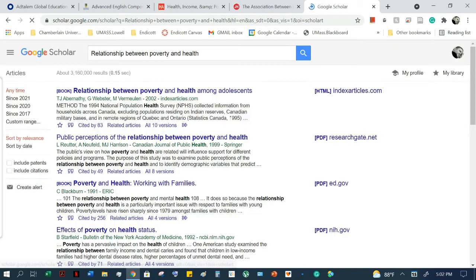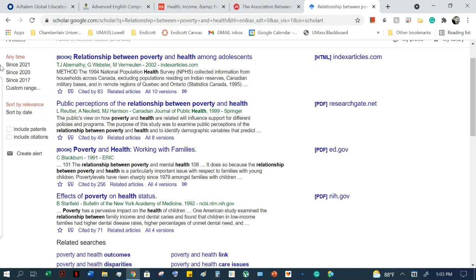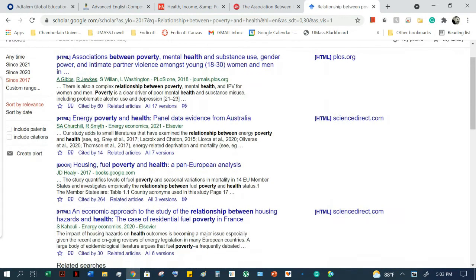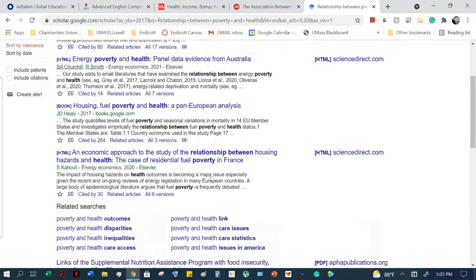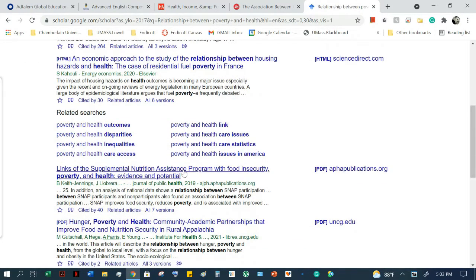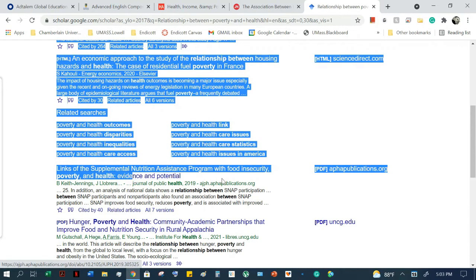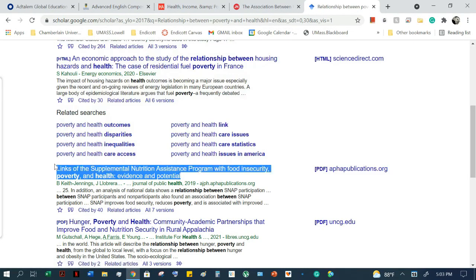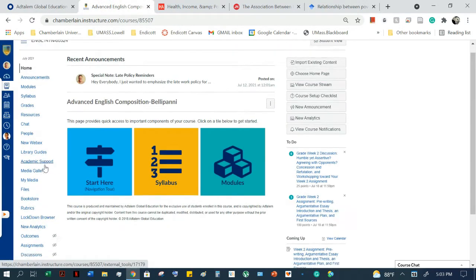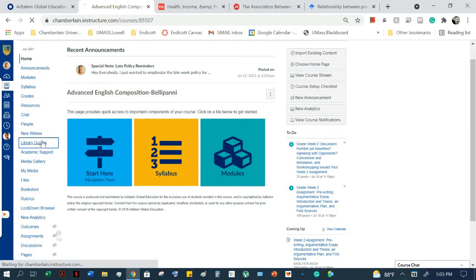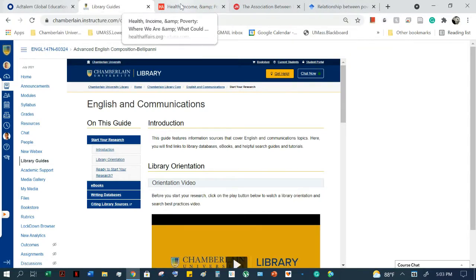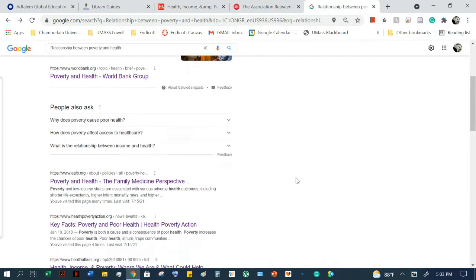So you can always click on that and that will show you different results, probably from the library. What can happen is you find one, you click on it, but you need to access it, like you need to go to an account or whatever. If that's the case, I usually try to just copy the title of the thing that I want. So I copy the title of the article, and then I go to our Chamberlain library, and I put in the title and have it search. And sometimes it'll come up and it'll have a full article because the library subscribes to a bunch of services. So anyway, that's the scholarly articles.